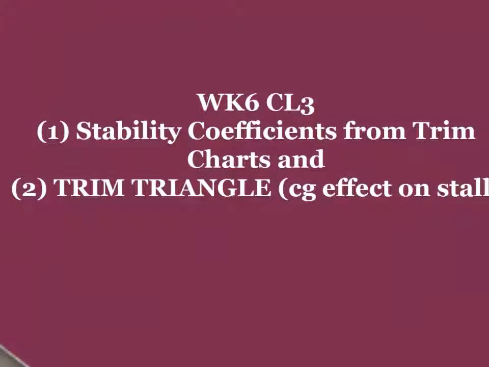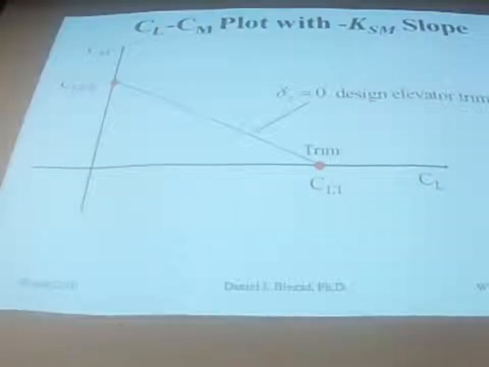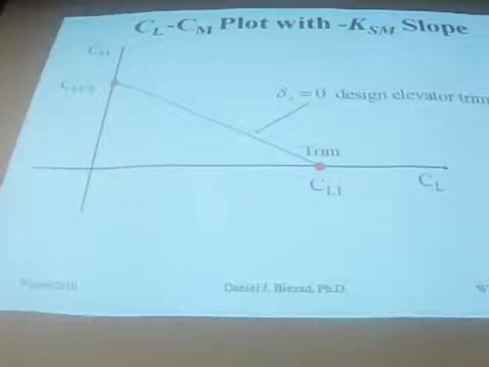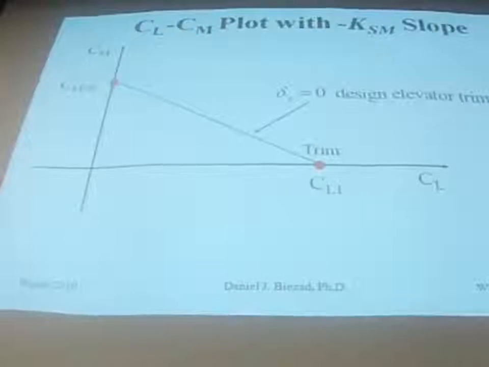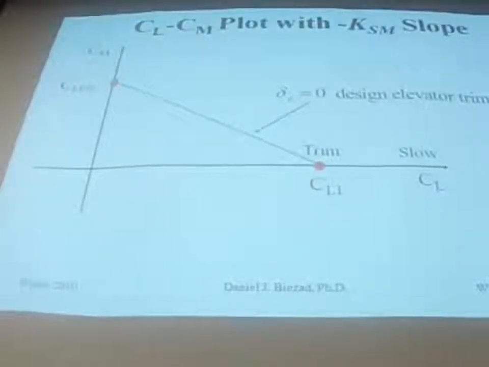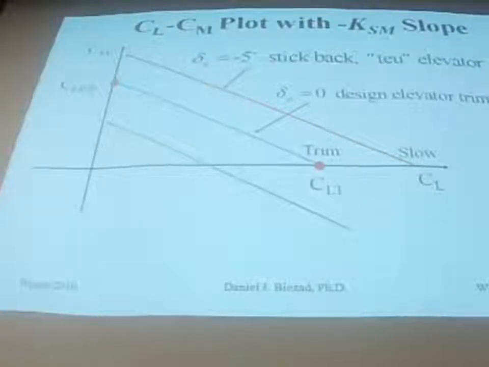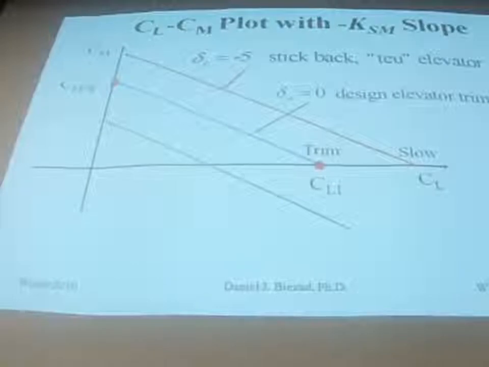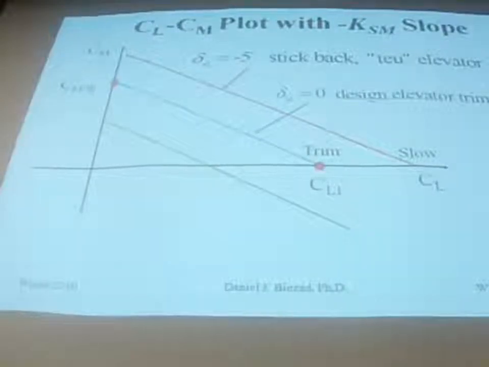These are the equilibrium equations that we get from flying a stable aircraft. And the CM0L means zero lift, so that's got a bar on it. Couldn't draw a bar, so that's the same thing as having the bar on it. And if you slow down, then you'll move to the right of that curve at a higher CL. If you speed up, you'll move to the left, showing as the green line.